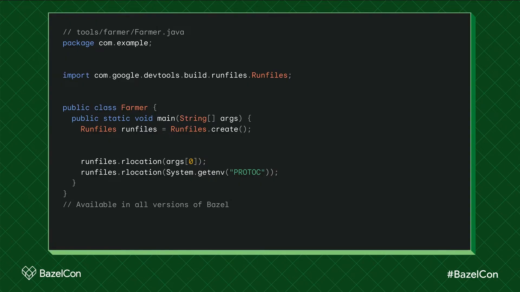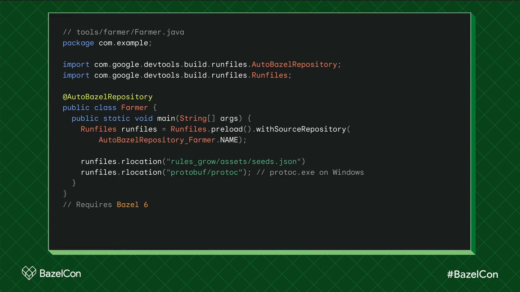Because this got merged in time for this talk, I get to go to my backup slides and tell you about how this looks like for Java, the other major rule set supported by Bazel. With essentially the same definition as the CC binary, just as a Java binary, you can pass in the value of rlocation_path. And in Java it looks really simple — you can just use the argument value and pass it into the rlocation function. And now there is also a Java equivalent of BAZEL_CURRENT_REPOSITORY that allows you to write the path in your code. Because it's Java, there is slightly more setup. There is an annotation that you can put on your class that generates a class called AutoBazelRepository_ClassName. With that you can just get the Bazel repository that contains this class, which is what makes run files libraries tick. And then there is a fluent interface to construct a run files object that you can use to look everything up. This requires Bazel 6.